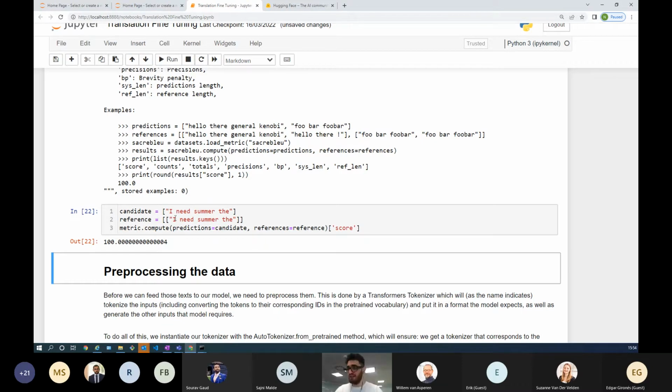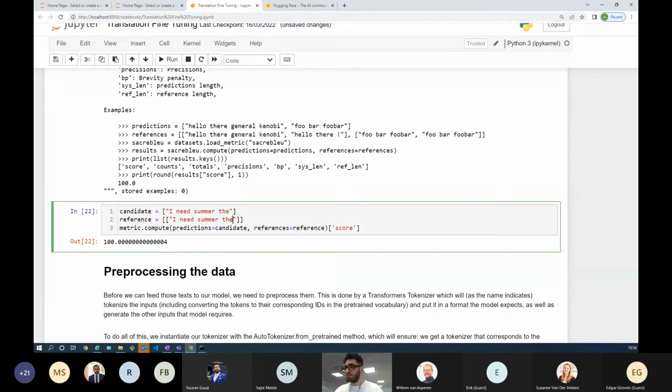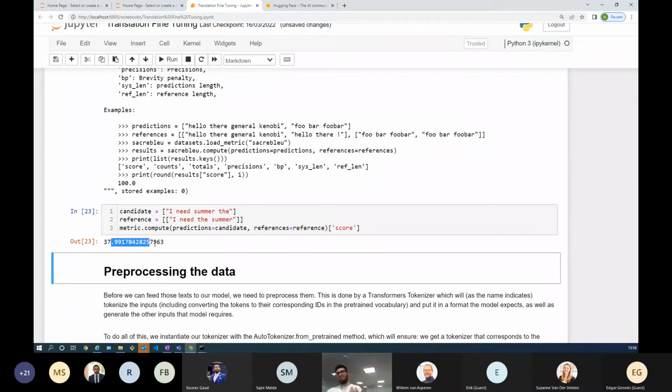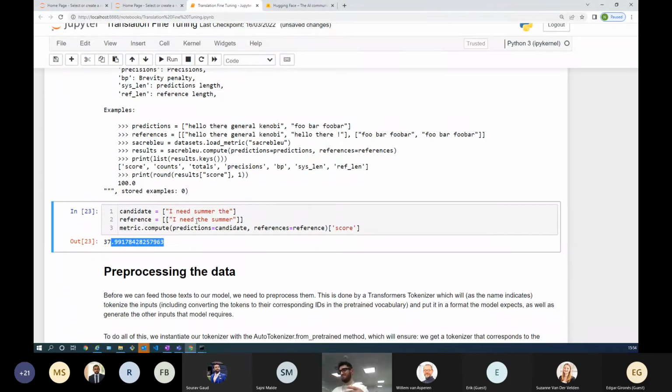As you can see here, I have the same sentence, and I get a 100% score. But if I just change, for example, this word and move it somewhere else, the score is definitely a lot lower. Again, this is not just the context, but also the order of the words, it is trying to figure out if the meaning is the same, let's say.